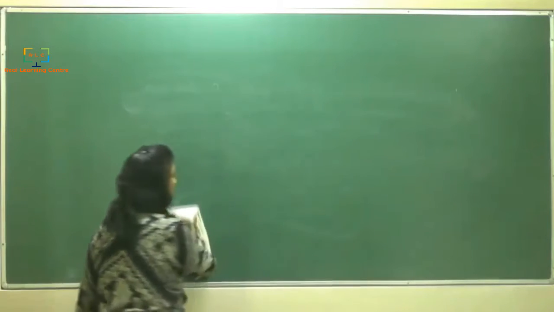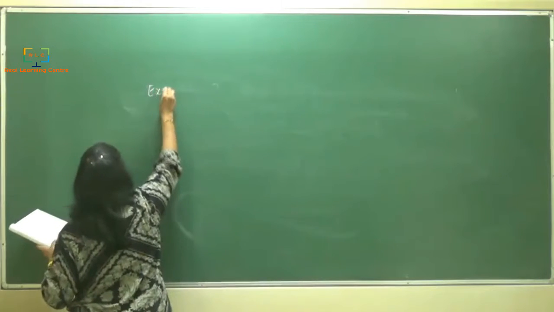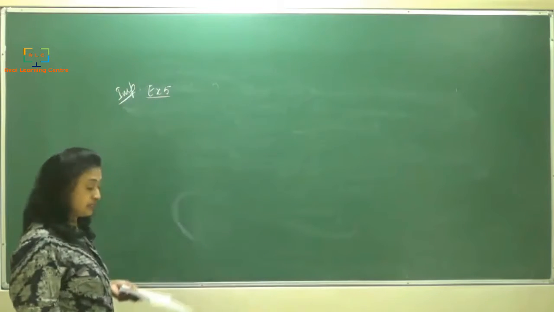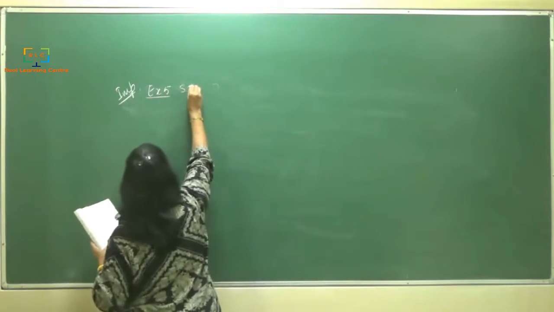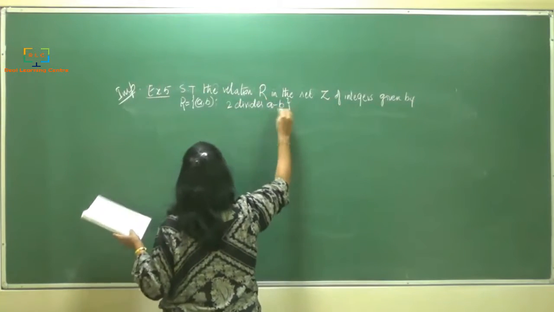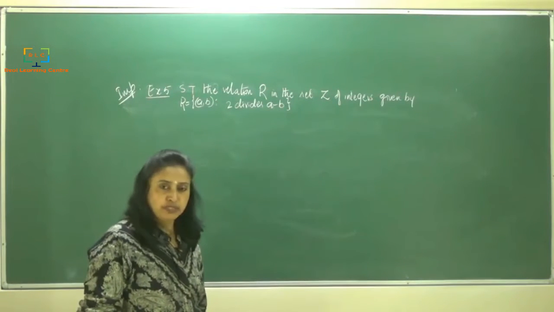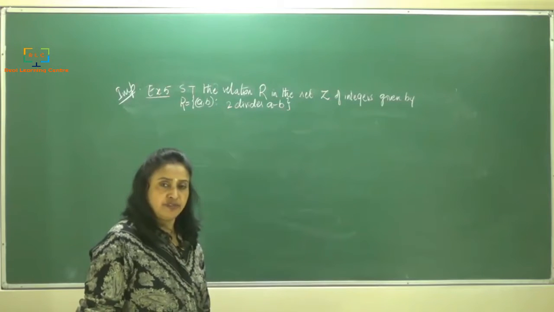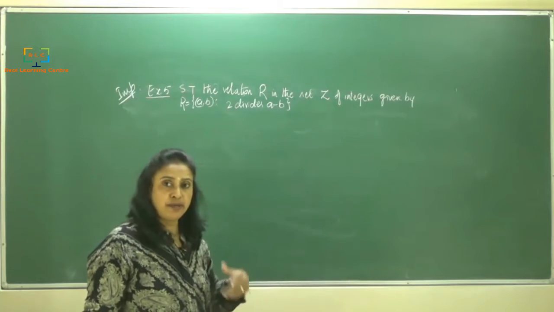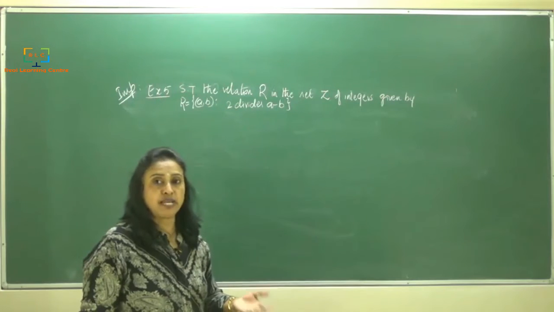Let's go to another problem. We have another example problem. This was one of the example problems from your textbook. You have example 5. And this is one of the most repeated questions in exam. So this is one of the very important questions. Example 5, show that the relation 2 divides a minus b. Okay, the most generalized, most popular familiar problem and very important question which occurs for the examination. Now here they are telling 2 divides a minus b. They may tell you 4 divides a minus b, or they may tell a minus b is a multiple of 3, or they may say a plus b is a multiple of 3.